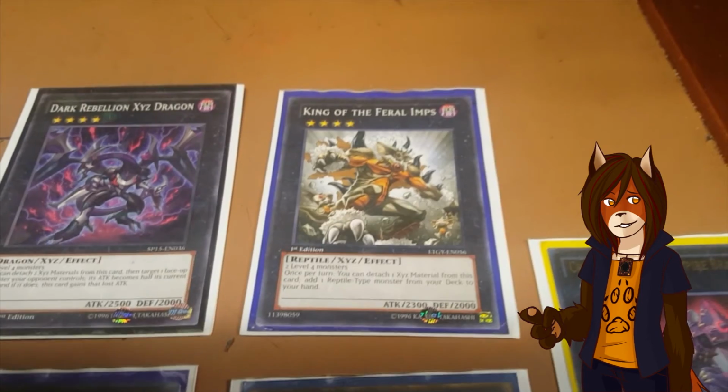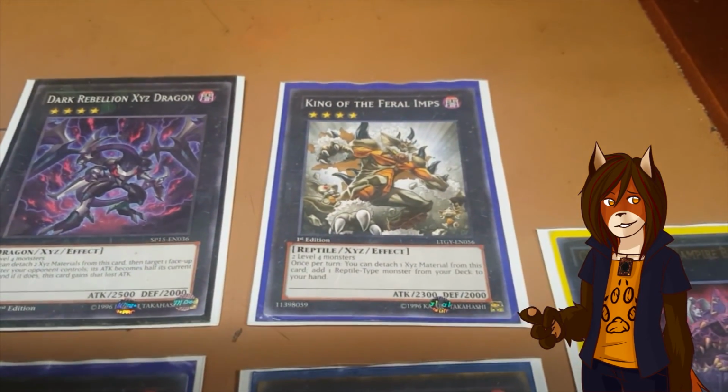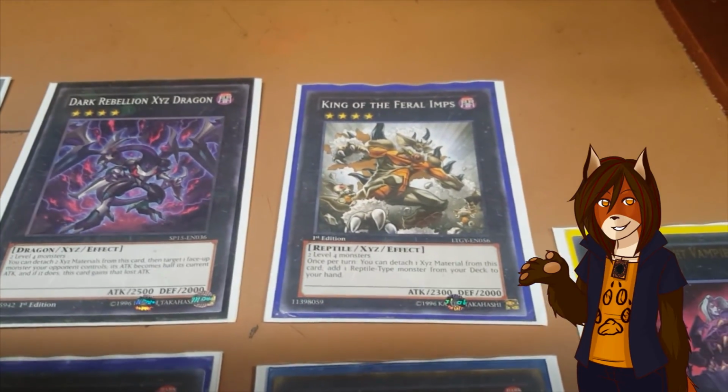Still running the King of the Feral Imps because the Kage to Kage plays are just hilarious. Detach material, add any reptile from deck to hand.